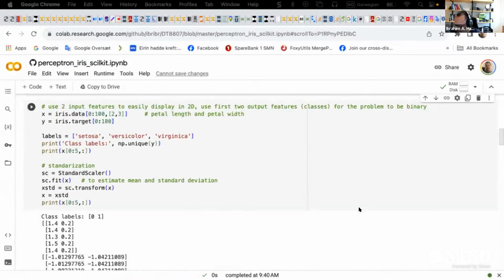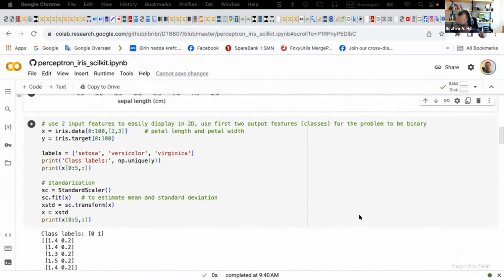As you can see here, we are plotting, and after that, we will try to simplify our problem by selecting the first two classes. In this line here, we selected the input features. I will call it X. I will select the first 100 points. Why the first 100 points? Because the first 100 points correspond to two classes, and we need to use a perceptron. And if we need to use a perceptron, we need to convert our problem into a binary classification problem.